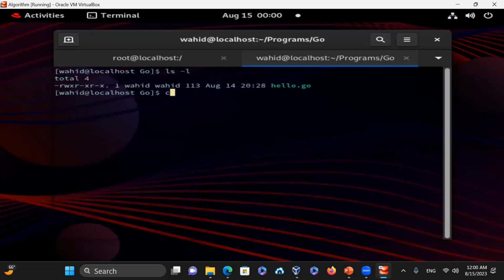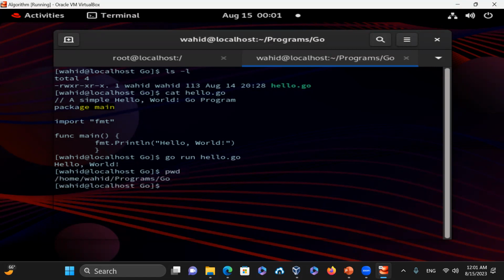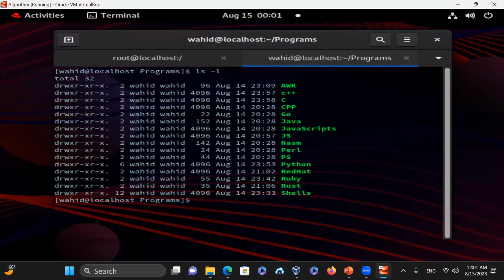And then here we have a program called hello.go. In order to compile and run it, you say go run hello.go, and then it will just print hello world. Whatever is in the printf statement, it will format it, because we import the fmt module, the package is main, and so on. So it supports Go programming as well. We just install it. So let's see the next screen, what we have here.